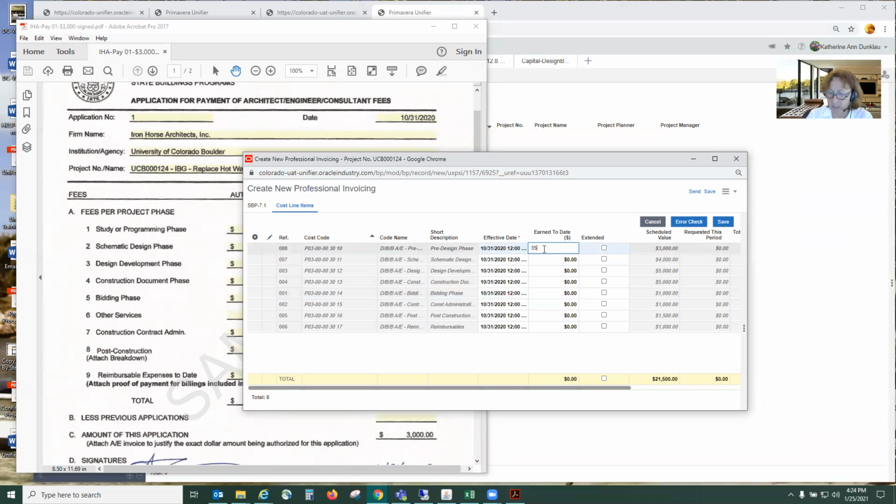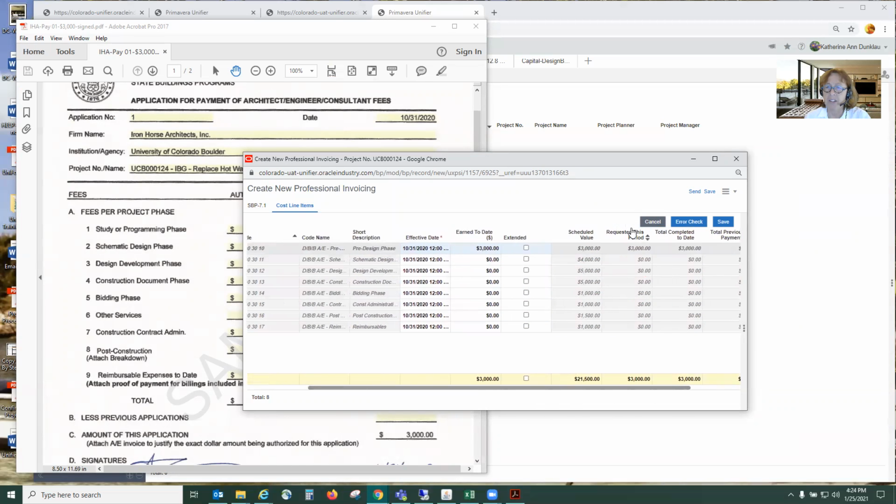If I tried to enter 3,500, for example, I will get an error note right here. So instead, we'll do the actual value. The total amount of the application is $3,000, and that matches my total requested to date.